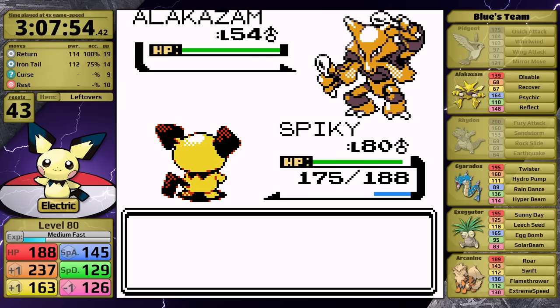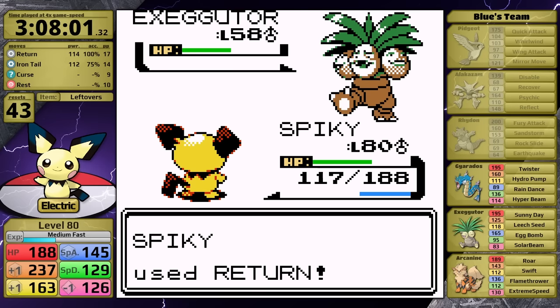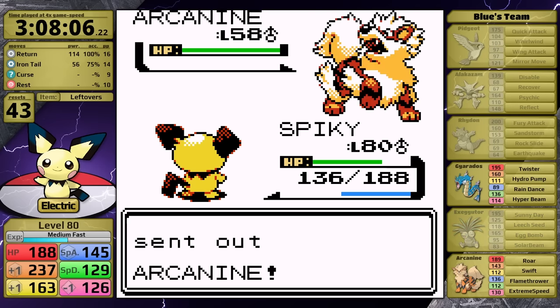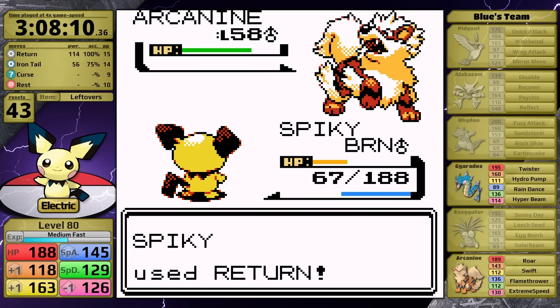I do take some damage from the Alakazam. However, I can also move first against the Exeggutor, knocking it out, sustaining no damage because it tried Solar Beam, and then Blue sends in Arcanine. It goes for Flamethrower, burns Pichu, and that's a reset.